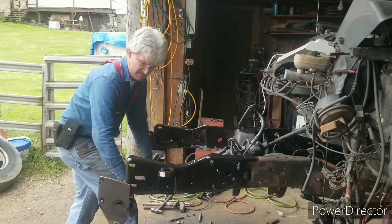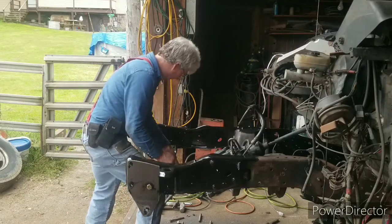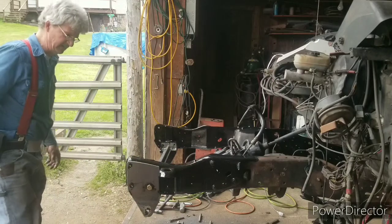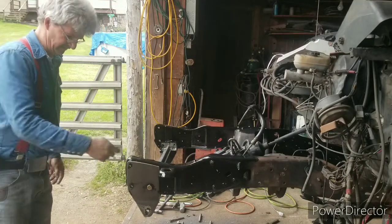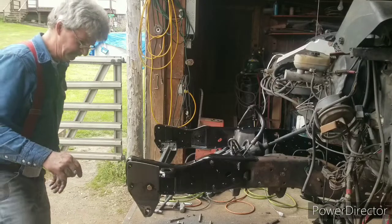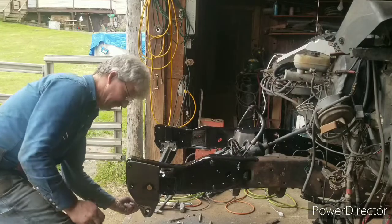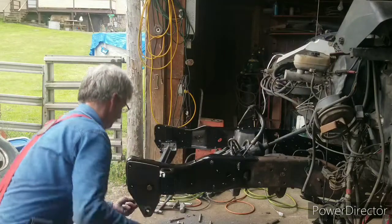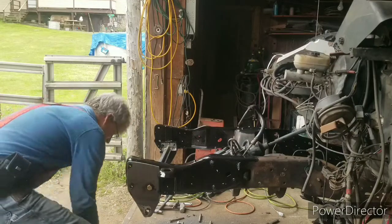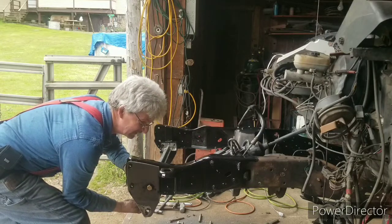Here we go. Set that up in there. That hole in the frame is a slotted hole. The hole in my 3/8 is the right size. The 3/8 plate is the proper size. There's a couple of bolts up through from the bottom, and they're just to position the brackets so they're up tight against the bottom of the frame.